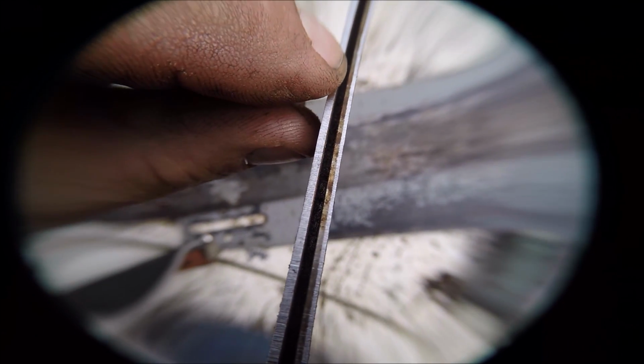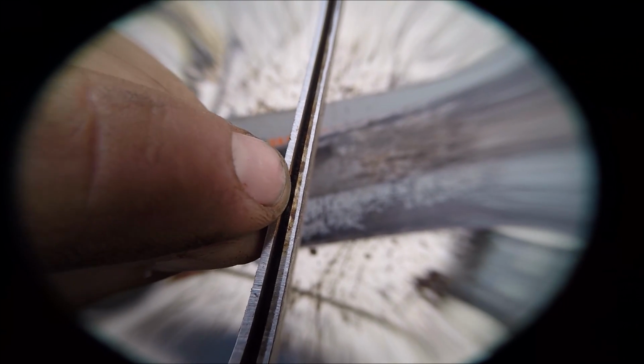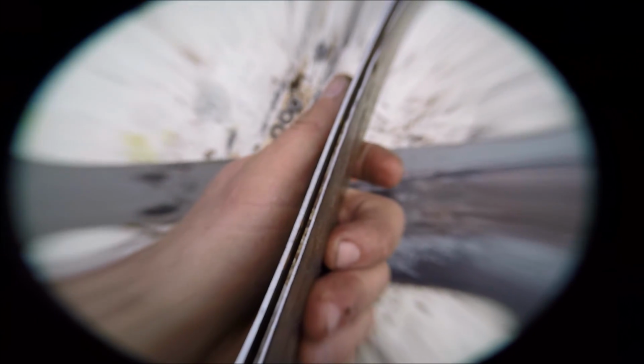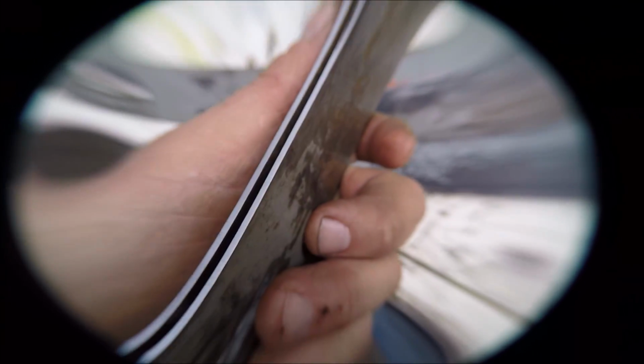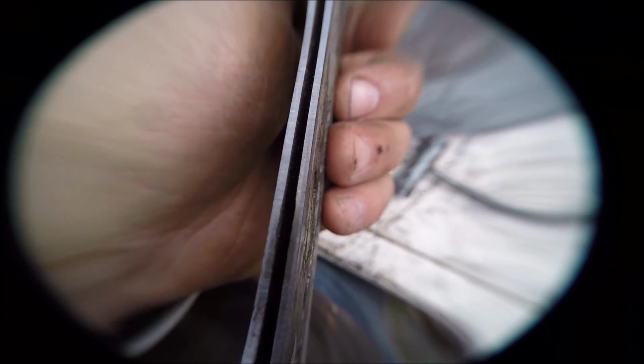So this is what I'm talking about though. See right there? See there's part that's not getting hit yet on the right. On the right, that means it's lower, friends. It means it's lower and it's not getting it yet. So that means there's a ditch, a V. Here it's good because that's in by the power head. See? And then all of a sudden, right there, boom. Because that's where the chain and the cutting begins.